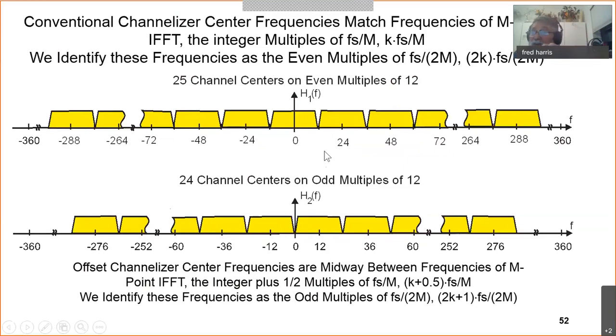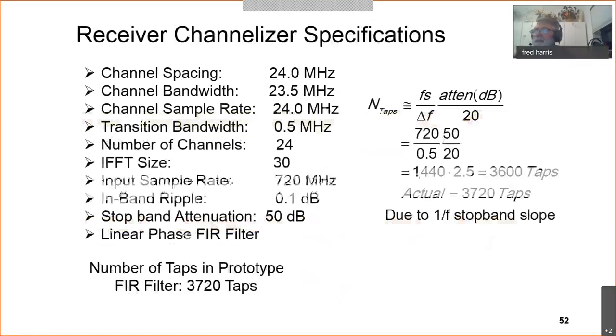That too can be folded into the channelizer. That's something new. We didn't know that until the recent past. So here's an example. Now, this is an impossibly good set of specs. When you're given an impossibly good set of specs, impossibly good means big sample rate, narrow band transition.